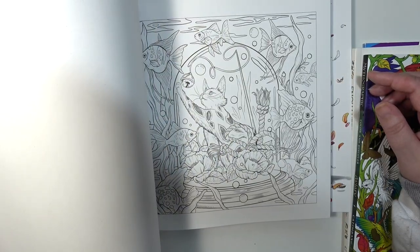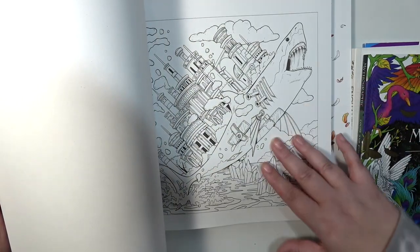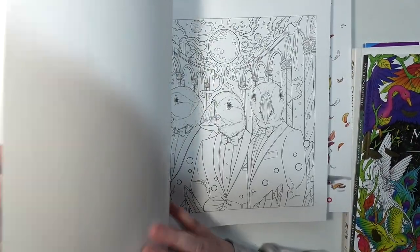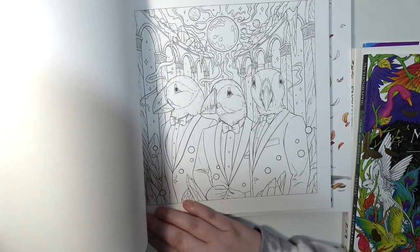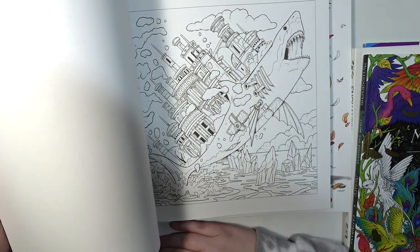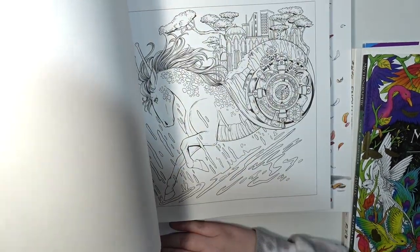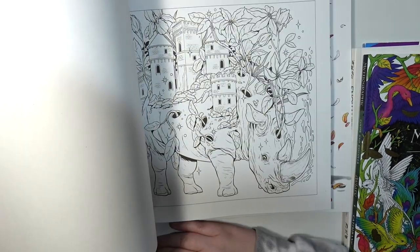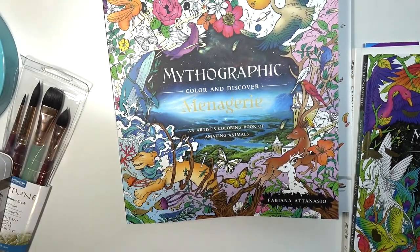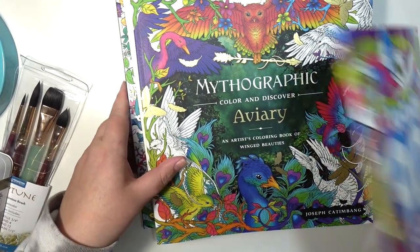Oh my gosh. You guys, I can't, it's just too cute. The freaking penguins in the suits. You guys, the penguins in the suit. Those are puffins, aren't they? Those aren't penguins, those are puffins. They're so cute. Okay, yes. Absolutely. I am so happy with all of these.